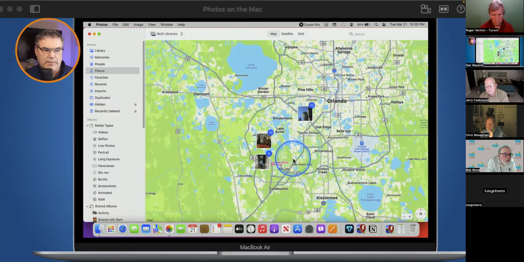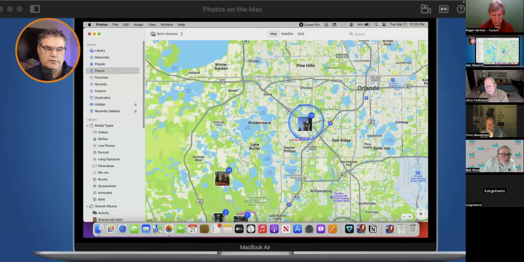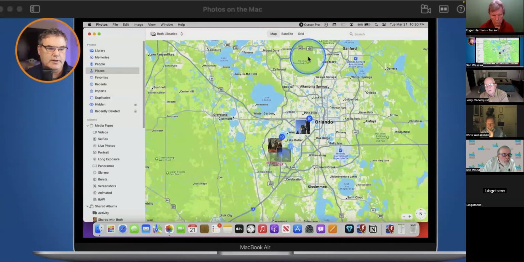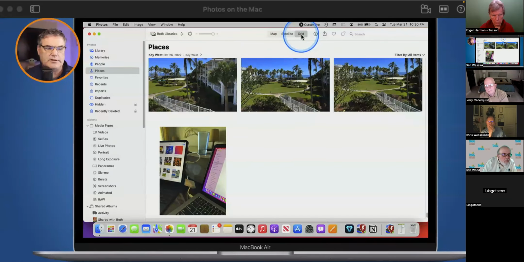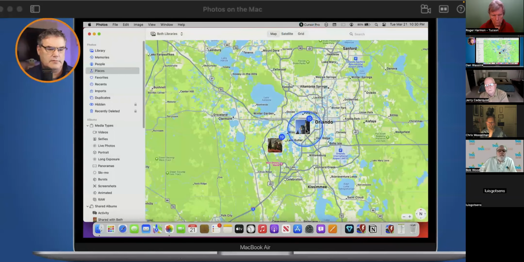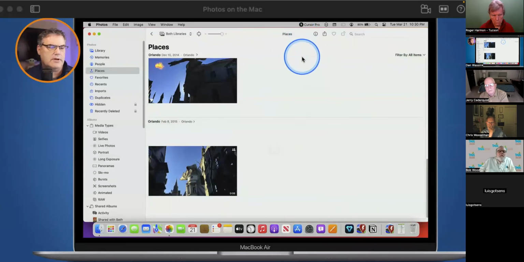Now, when I go in here and dig deeper, you're going to see that it splits out. And what I am able to do now is click on these here. Sorry, I click on grid here, and now I can see all those photos. That's not Orlando. There it goes.